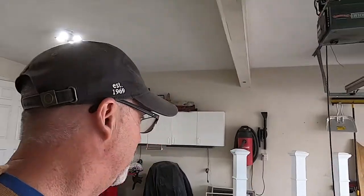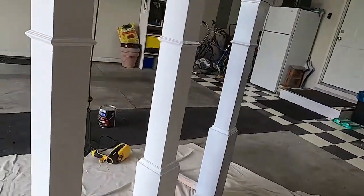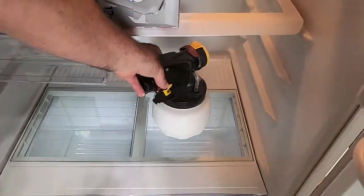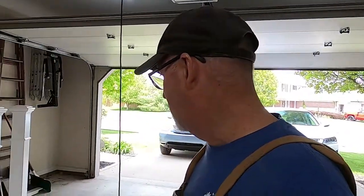I think I'm looking at some type of primer on here, but I'm going to use that as a primer. And these all look like they're coming in well and drying well. So we'll just let these things dry. I'm going to put this in the refrigerator, and we will come back to this. I'm going to let this dry quite a bit of time. We'll put that in there, that'll keep it. And I think this is going to be good.